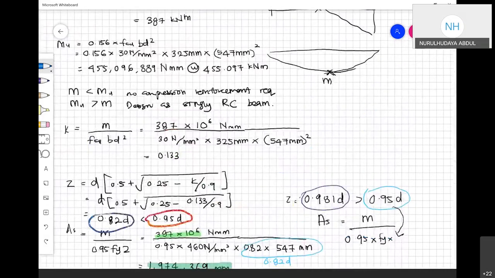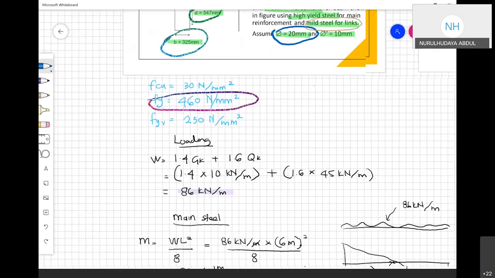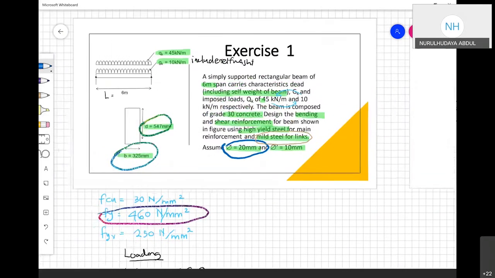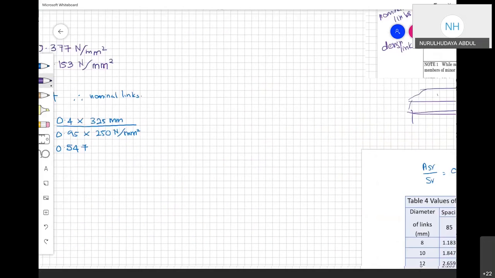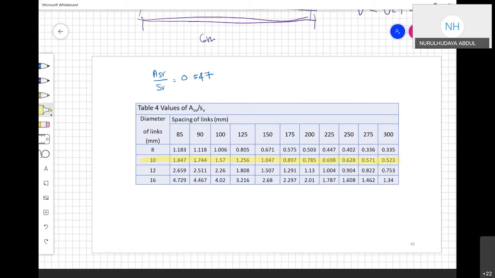Ada soalan hilang. Okay. Soalan mention that you have to use 10 mm diameter for link. Okay, jadi kita pakai 10 mm diameter. So select 10 mm sahaja. So you can choose yang mana-mana lah 10 mm, tapi mesti lebih besar value dia daripada 0.547. Okay, so any suggestion? Sharon Batteries, you want to try?